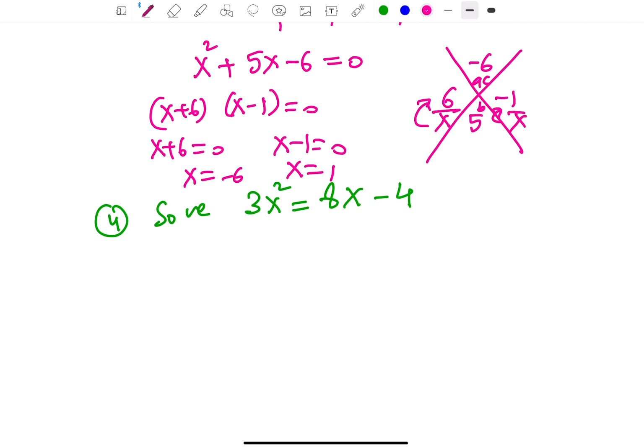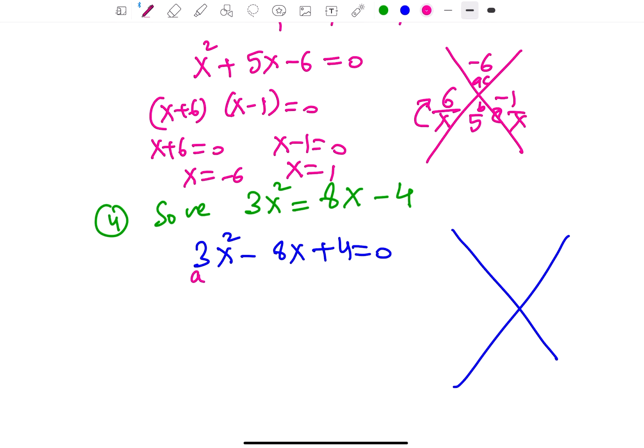Next example. First step would be to bring everything to the left hand side, put it in the standard form. 3x squared minus 8x plus 4 equal to 0. We want to have the x squared term first, then the term with the x, and then the term without x. Now we're going to go ahead and find out our a, b, and c. a is the number with x squared, b is the number with x, and c is the constant. a times c goes up, b goes down. 3 times 4 is 12, -8. Two numbers that multiply to give you 12 and add up to give you -8 are -6 and -2. Let's go ahead and divide them both by 3x.